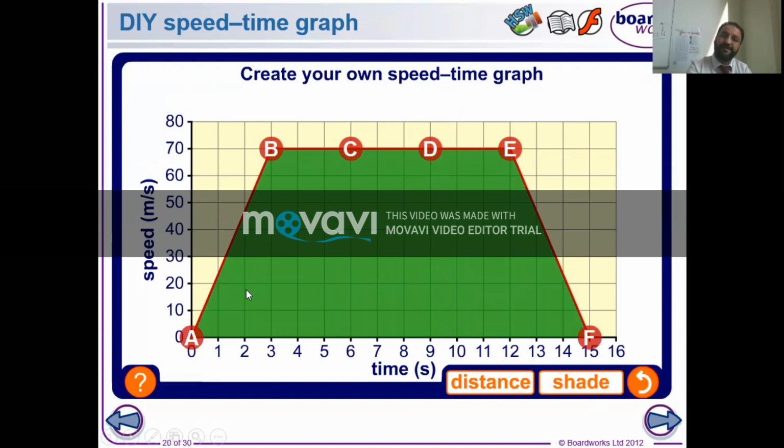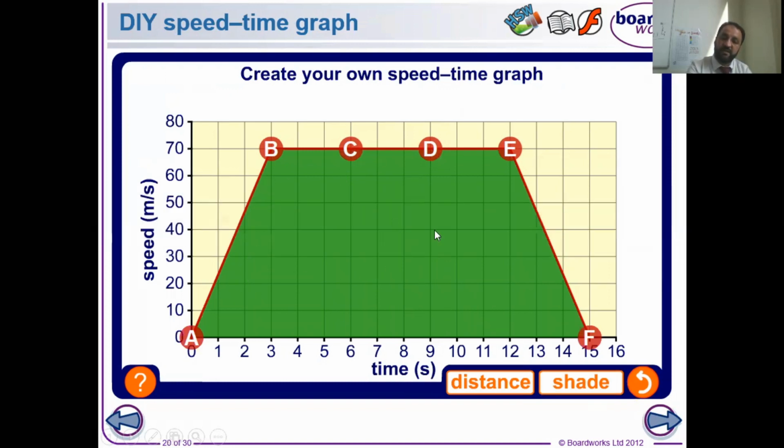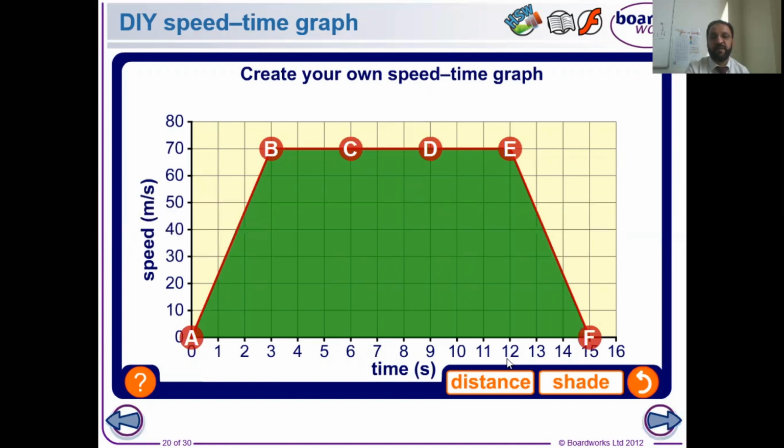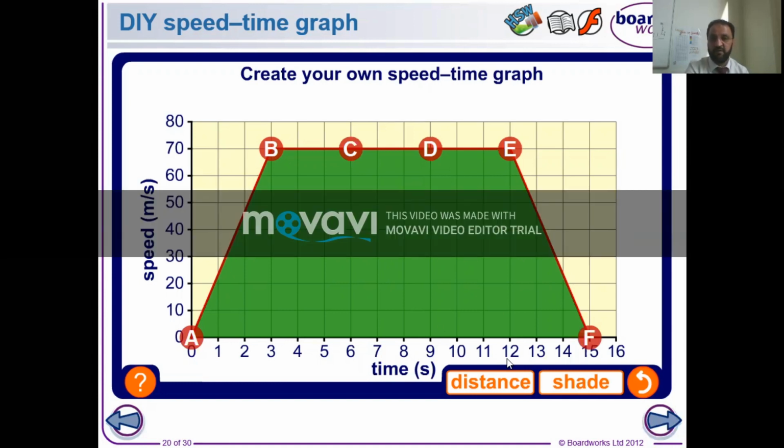Now you will calculate the area. Same method you will use. The area under this graph, the shaded area, will be equal to the total distance covered. So in this way, you will properly plot a graph. I also sent you the activities. You have to draw the graph on the graph paper, and after drawing the graph, you will solve the questions. You will calculate the total distance. You will calculate the slope. Questions are given over there. You will find out and send it to me in the Google Classroom.